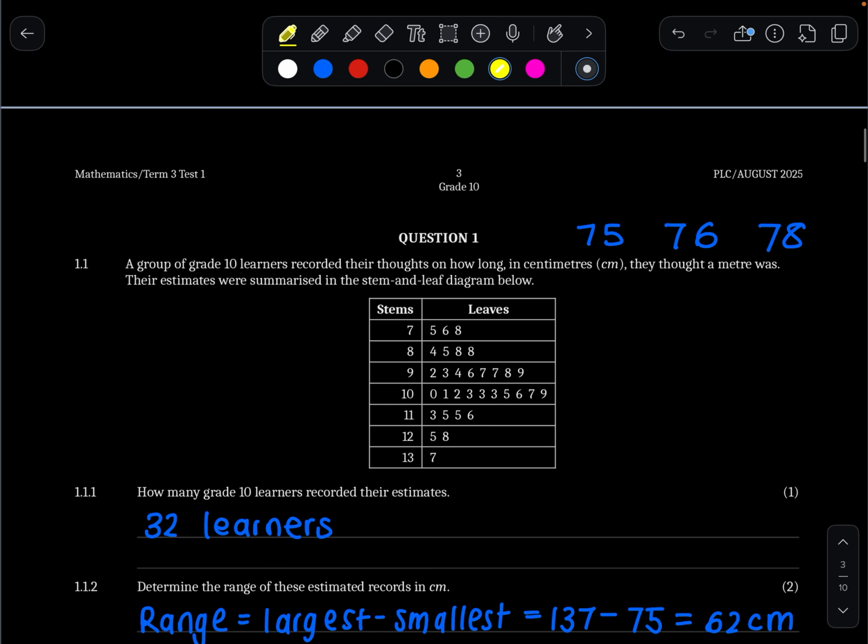I want to find the middle number, so I cross out the biggest and smallest, then biggest and smallest, and so on until we find the middle number. I cross out the biggest, then the smallest, and then I go back. The next biggest is 128, the next smallest is 76. Then it's 125 and 78. 116 is the next biggest number, and 84 is the next smallest. So we just go through like this, crossing out.